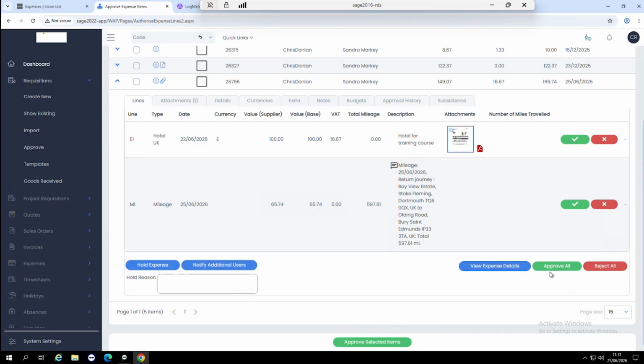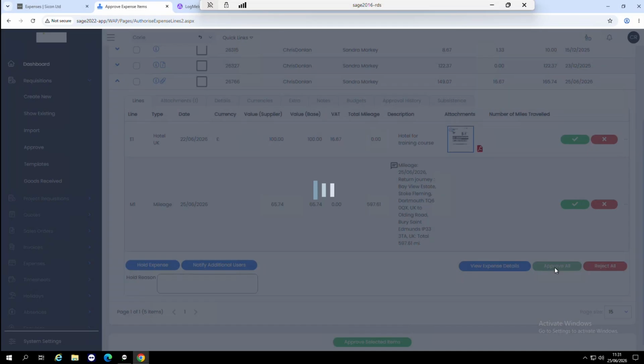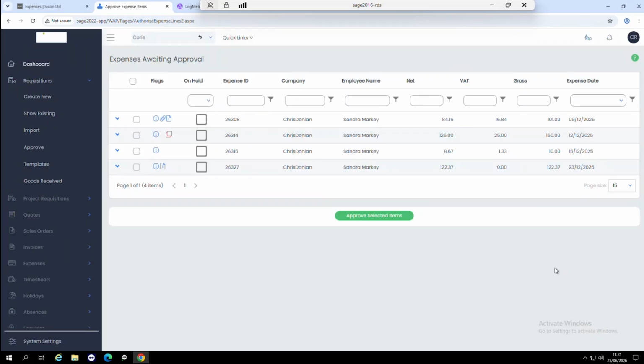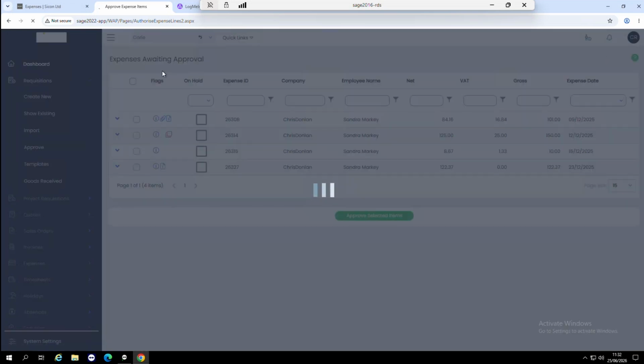So what I'm going to do is just approve all. That disappears off my list of things to deal with, as you can imagine. And Corey can just now continue munching his way through the list, approving or rejecting as the case may be. Sandra, in the meantime, will have had a notification in her Outlook inbox to say Corey Robinson's approved your expense claim. So happy days, she knows she's going to get some money into her bank account in due course. Now, just before I come away from this environment and show you what's happened with that claim, I just wanted to point out a couple of things that you might find useful.